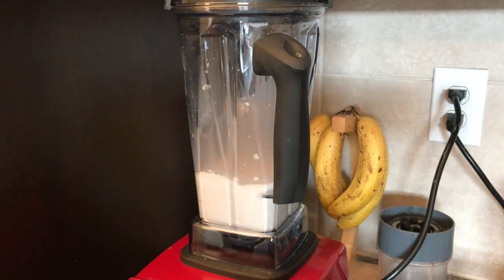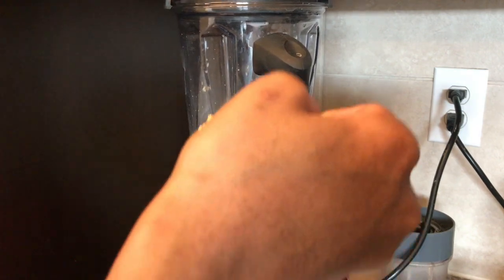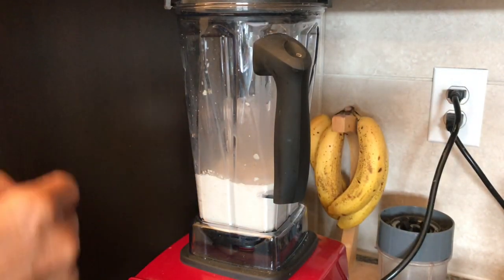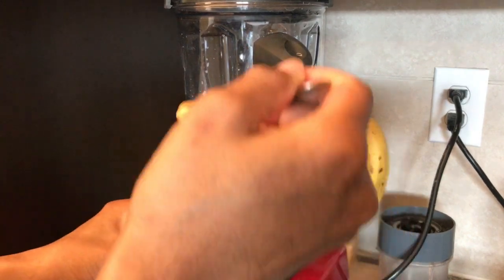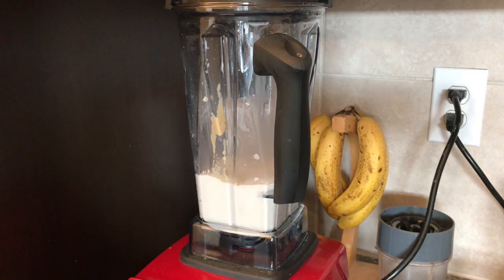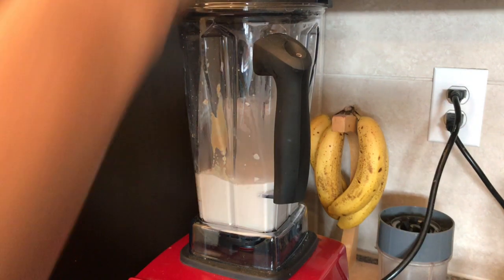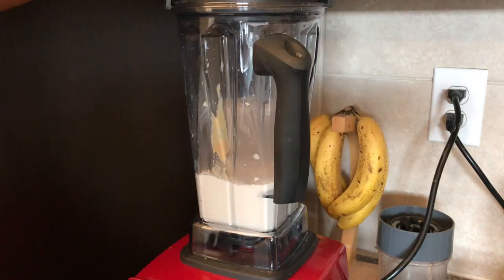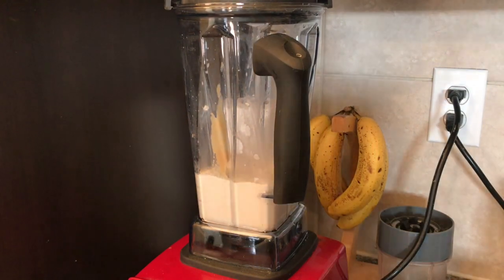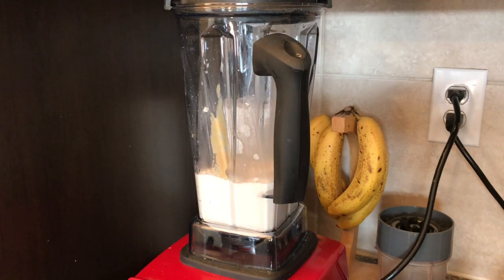The first thing I'm gonna add is some minced garlic, just because of course it's a garlic mushroom pasta. So I'm gonna add that. Then I'm going to add about 1 tablespoon of tahini. I got this tahini at Trader Joe's. I love this brand. It's less expensive than the other brands, and it just tastes really good. It has a good flavor.